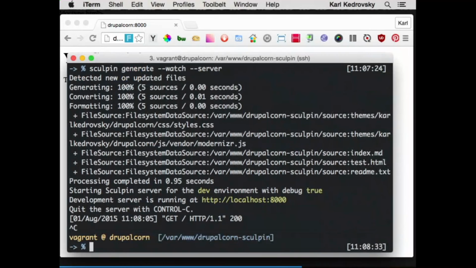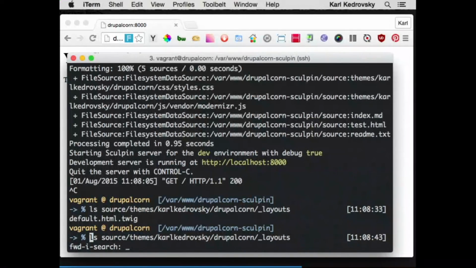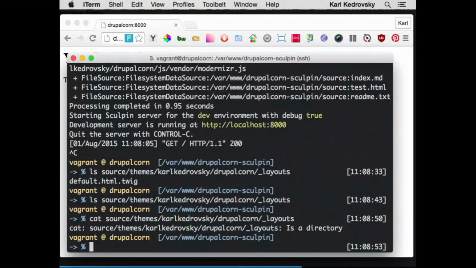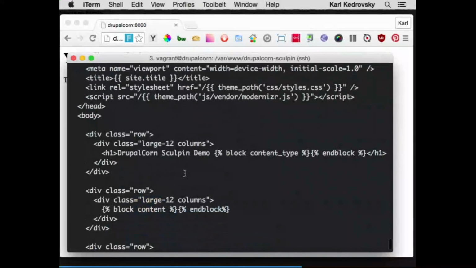If you look under source, themes, layout, there is a default HTML.twig file. Sorry. And it looks like this. It has all this HTML and all that kind of stuff in it.